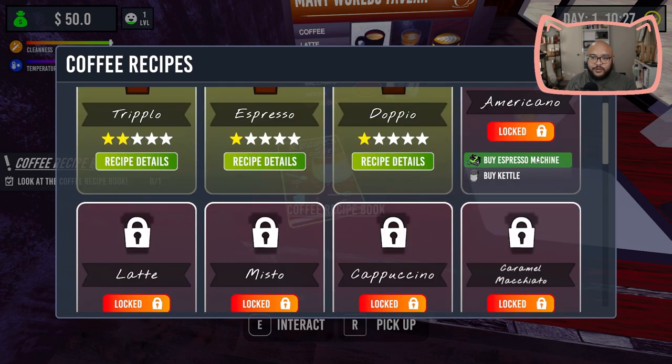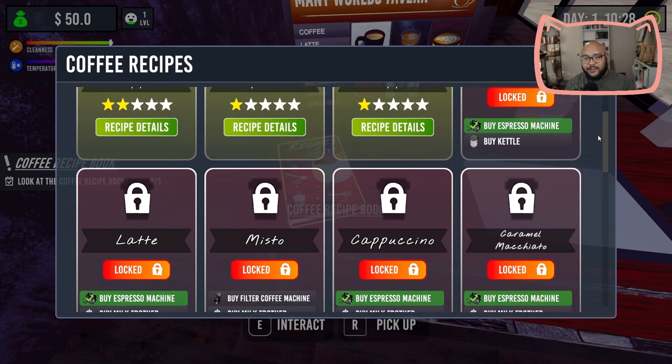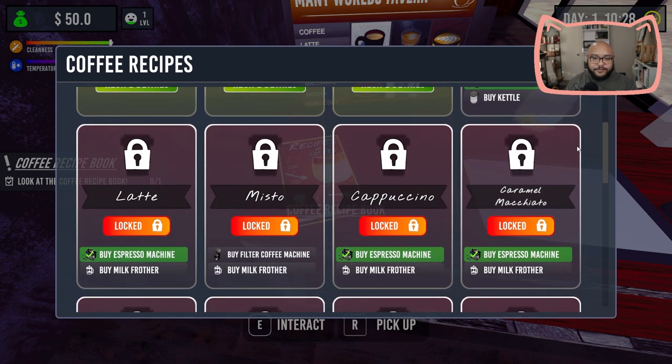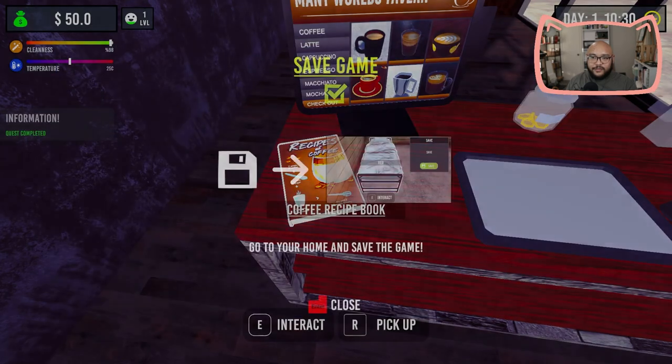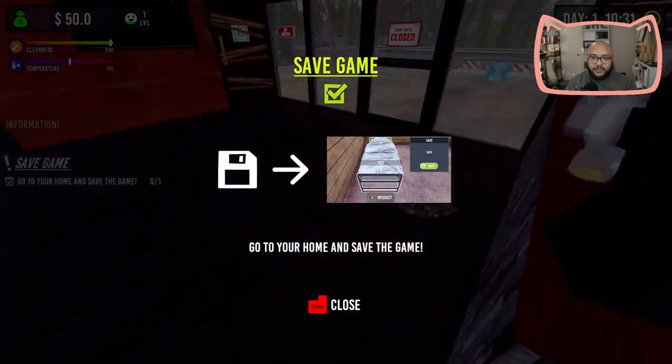For Americanos, we need to buy a kettle. Okay. I probably wouldn't start a coffee shop with a kettle either. I would use a water tower, but whatever. And then, yeah, probably get a filter machine. Milk frother. Okay. Go home and save the game. You got it.